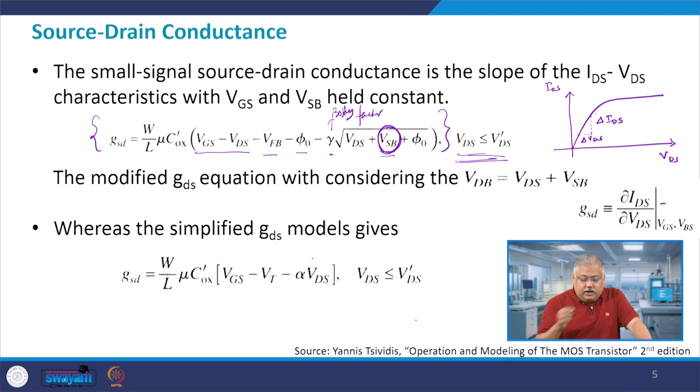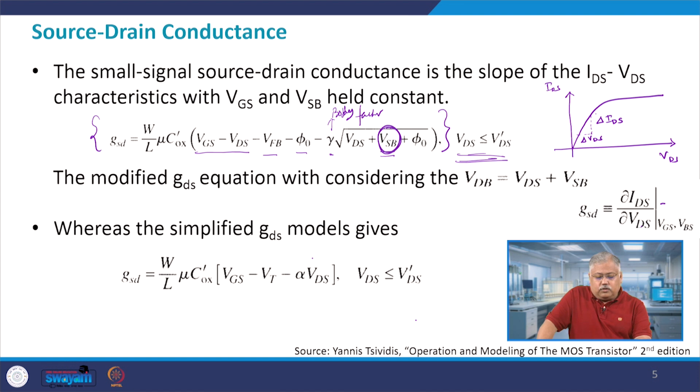Now, if you look at this formula which is shown here, as the drain to source voltage increases, your GSD actually starts to decrease, which is true also, because if you increase your VDS, you are basically having more and more current flow taking place. The rate of change of current will be larger, and that is the reason you have a negative sign here. Similarly, if you have more VGS, more current will be there, and therefore your GSD will be higher.